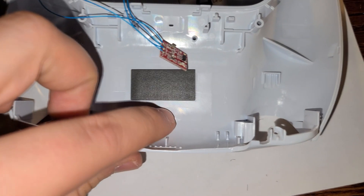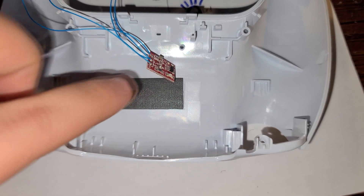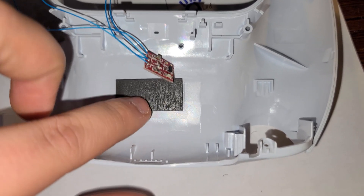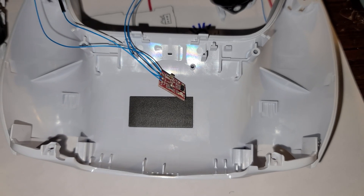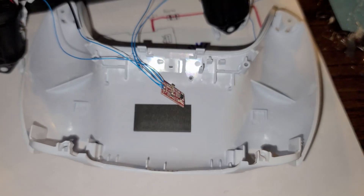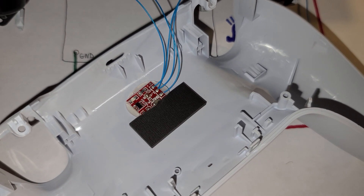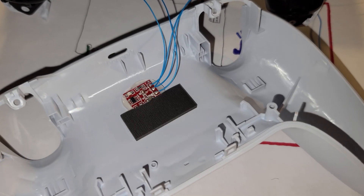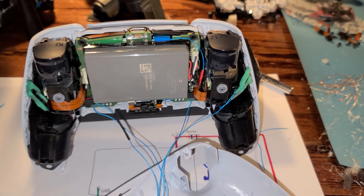I want to show you the exact location where I'm going to be installing this chip. When you take off the back plate of your PS5 controller you'll notice there's a little tiny foam pad for your battery — I'm essentially going to be installing the chip directly on top of that. All you have to do is put a nice decent glob of hot glue there, place the chip directly on top, and push it down, trying to make it as flat as you can.